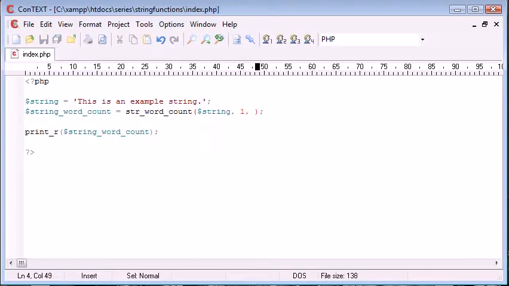There is a last, let's just change this back to, we'll leave that at 1. The third argument that we can give is a list of words that we want to include as words. So by default, a full stop will not be included as a word. Because this is part of the string here, what we could do is come in here and specify a full stop, for example, inside our single quotation marks. So we're specifying the full stop is part of a word.